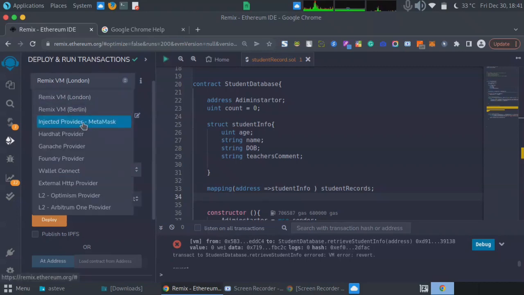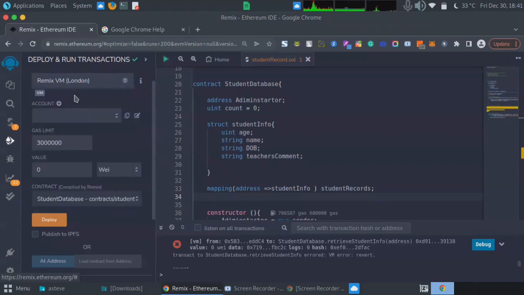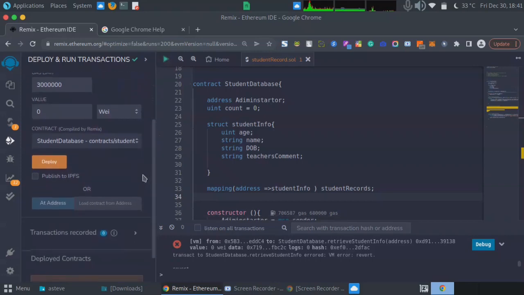To select the blockchain we want to deploy to, we click on this Remix VM London, which is basically the local blockchain that Remix gives to us. Then you click on the orange deploy button here to deploy your smart contract.